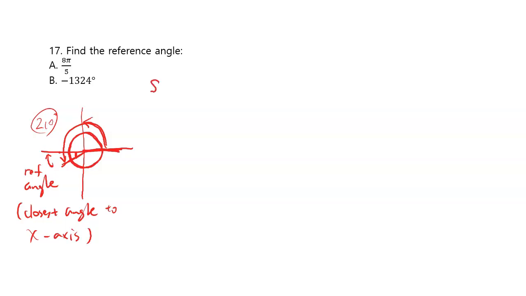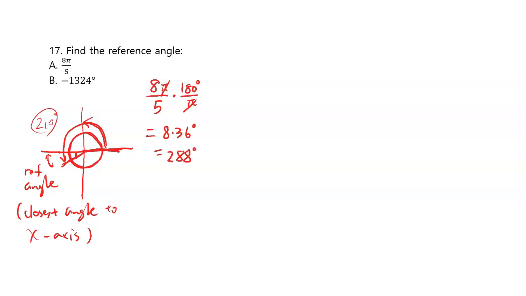I really have trouble with radians, but the rule is, if the question is given in radians, you have to answer in radians. But since I have so much trouble with radians, I'm going to first change this into degrees by multiplying by 180 degrees over pi. Pi cancels, and 180 divided by 5 is 36. If you multiply this, this would be 288 degrees.